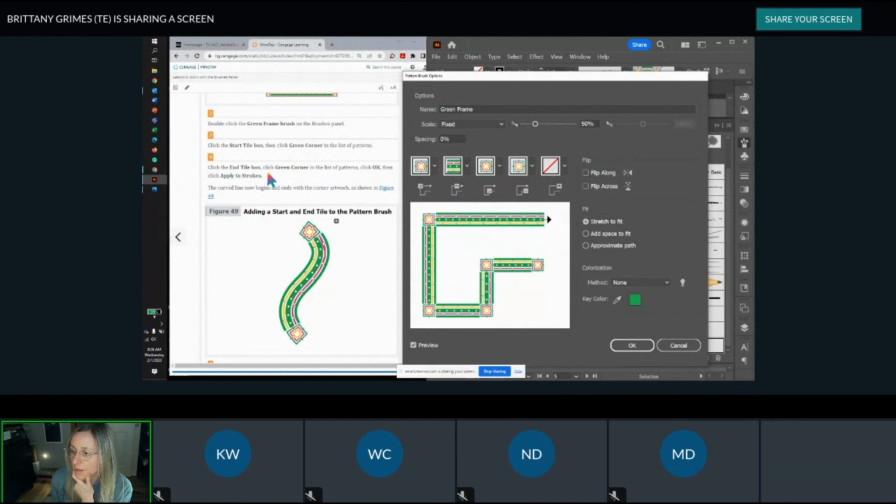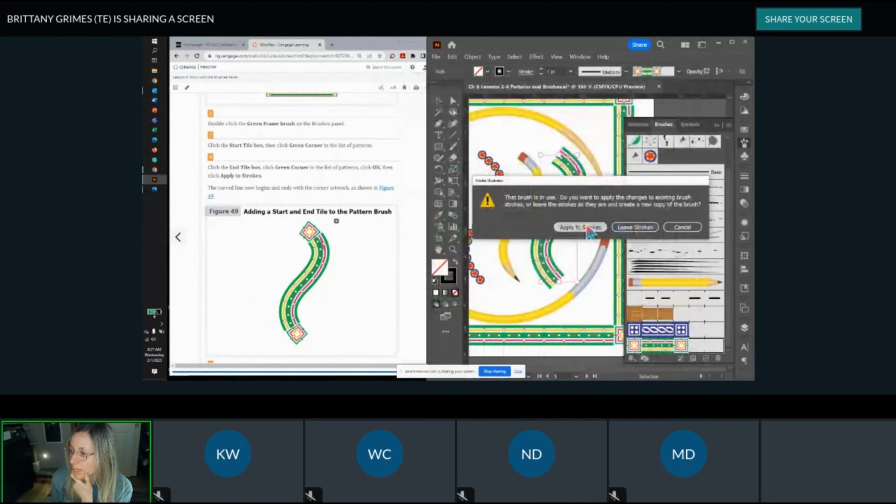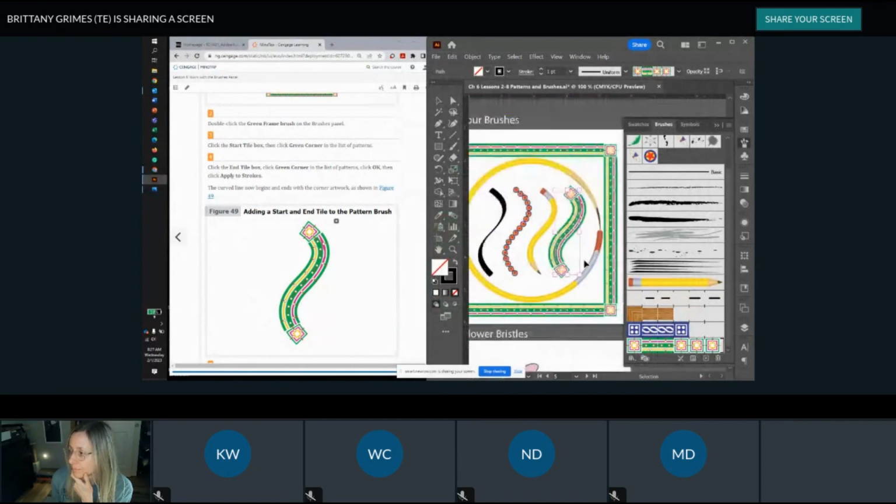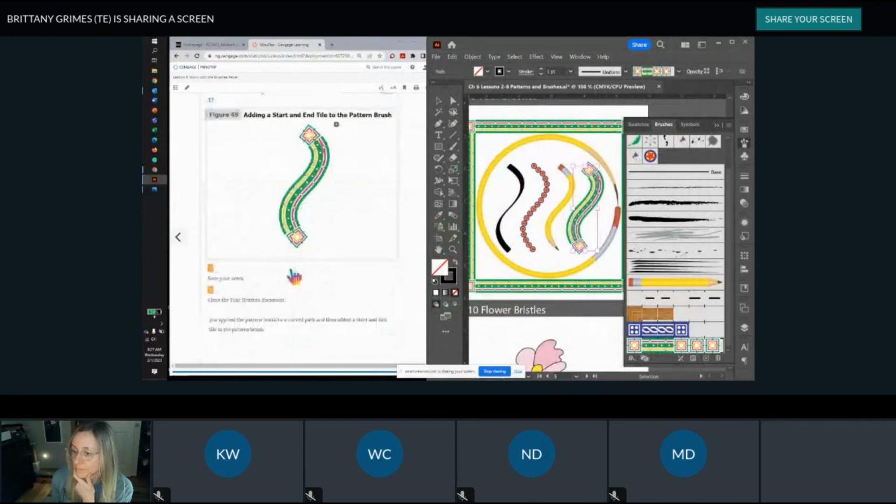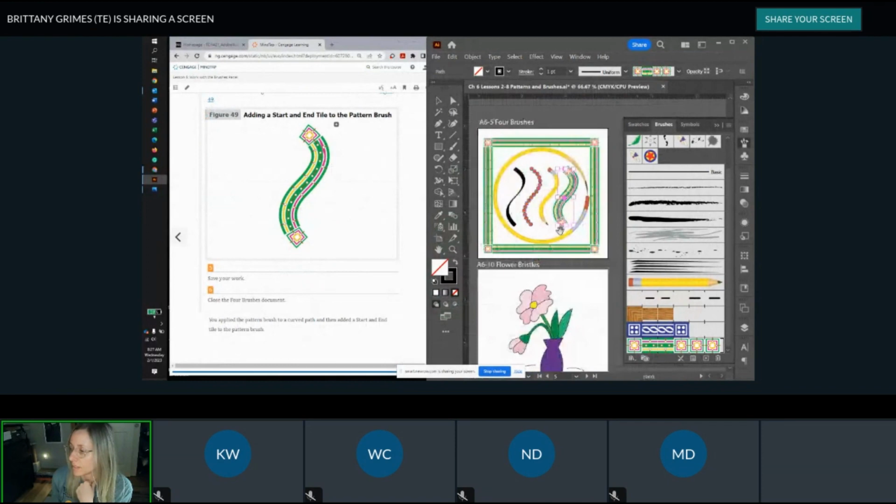And then click the end tile box, click green corner, and OK, and apply to strokes. Okay, so both of these are getting green corner. And then OK. Apply to strokes. All right. And so there you go.